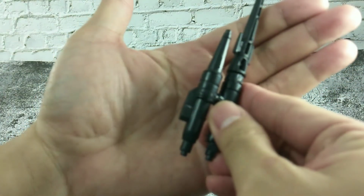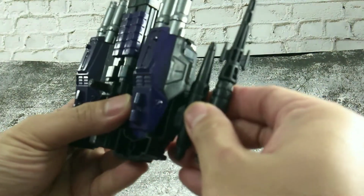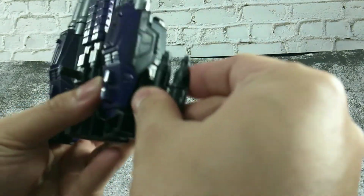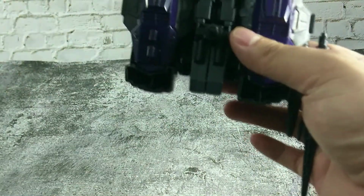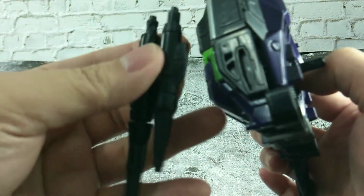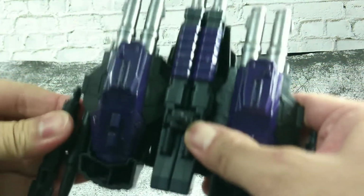Here is our missile launcher. We have a peg on the missile and a slot here. We just plug the missile into the slot. And our missile is pointing to the back, but actually you can adjust the missile to point to the front. Same on the other side, attach the missile to the slot. And here is our full weapon armor.